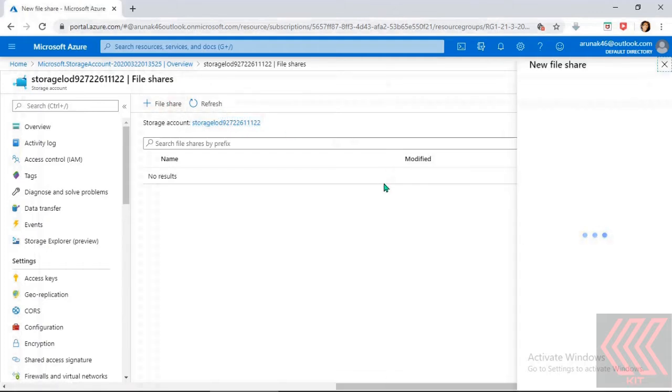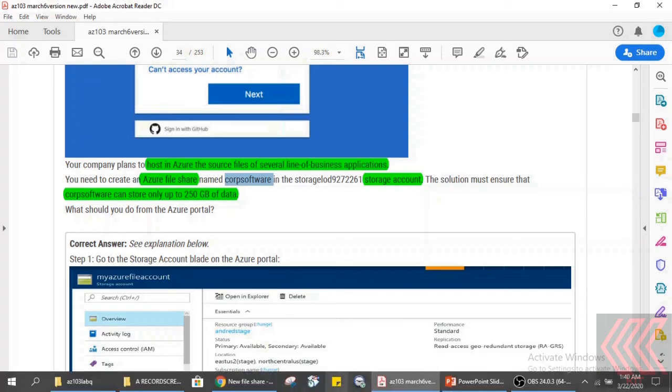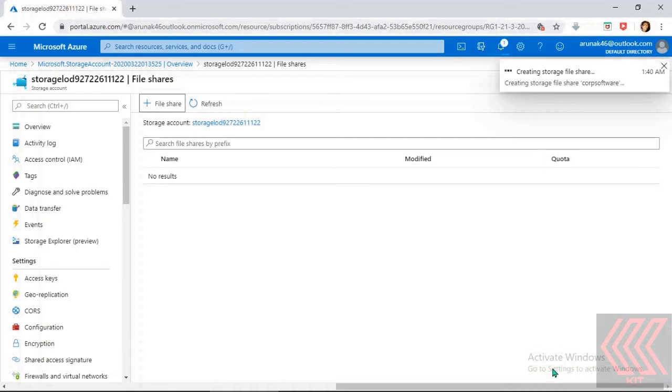Specify the file share name given. And in the quota specify 250, and then click create. Wait till it's been created.